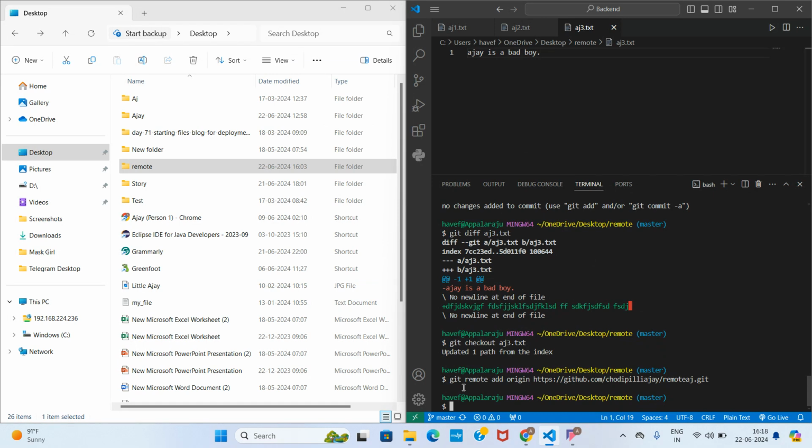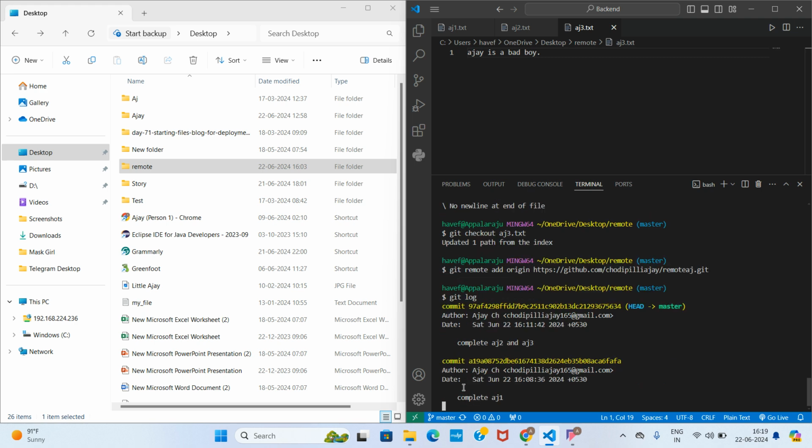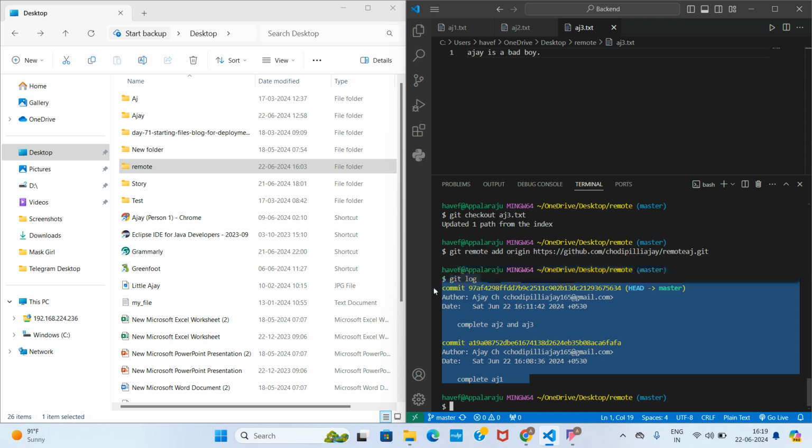Let me discuss what is done. Let me check the commits that we have made. Git log. This will show the commits that we have made, and you can see we got two previous commits, and I want to push both of these commits into GitHub. To do that, the first thing I've got to do is to create a remote. So it's telling my local Git repository that I've created a remote repository somewhere on the internet, and I wanted to transfer all of my commits over there.